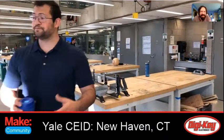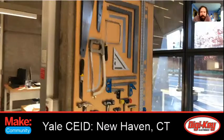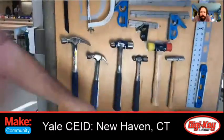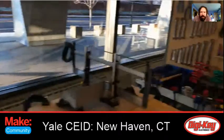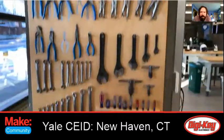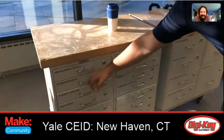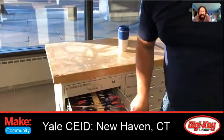Nice. As we move further along, I'm kind of taking you on a circular tour of our space. So as we move further this way, you've got your digital model of your prototype. You've got your prototype made out of Legos and hot glue, and now you actually need to use tools to create those products together. So this area is our tool bay. Everything that you would need to either rip things apart or put them together. Different wood saws, hacksaws, hammers, various fastening equipment on the other side, different sets of pliers, shears, wrenches, and other tools like that. You might think, why do you only have 7 screwdrivers? What happens if more than 7 people want to use the screwdrivers? Everything you see on the walls, we also have in these drawers. So we do have other screwdrivers, not just the 7 on the wall.